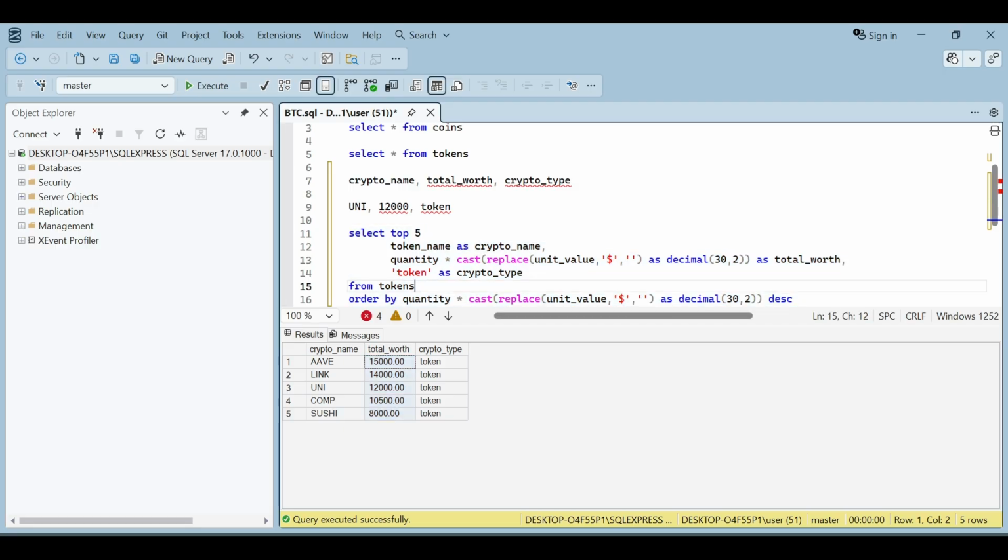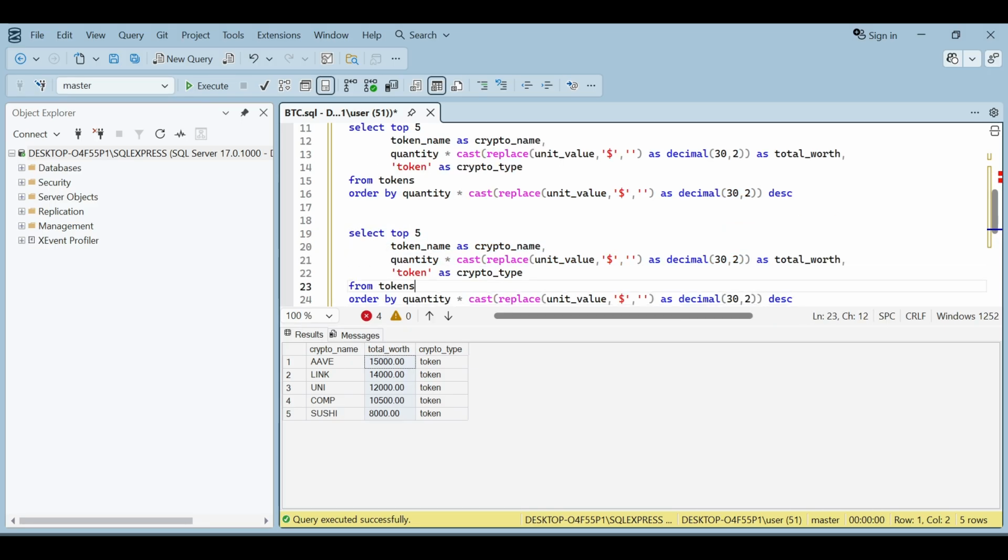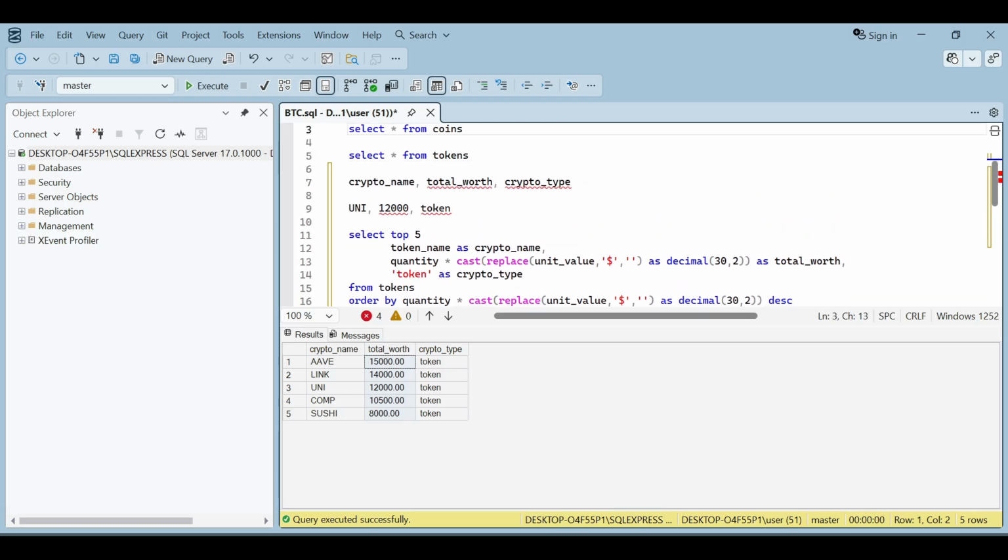Now in a similar manner, we have to get the top 5 coin as well, and then we can basically union both the outputs to get our top 5 coins and top 5 tokens, right? So let's write a similar query. I'll copy this query for coins as well, and we will make the modifications in that. So we need select top 5, but in the coins table, what is the name of the column? Let's run the coins table once here. Select star from coins.